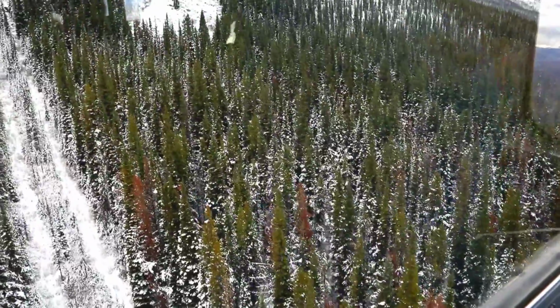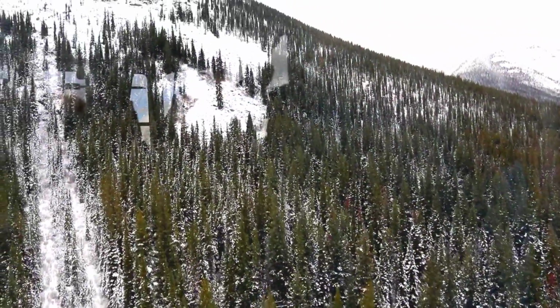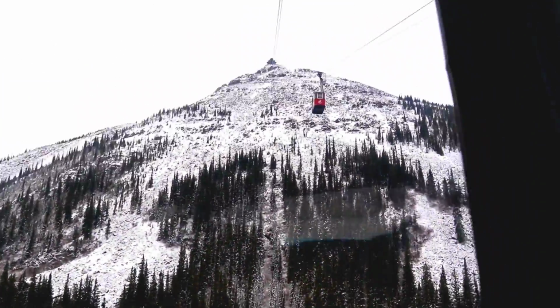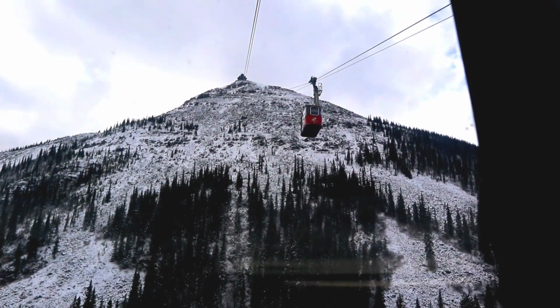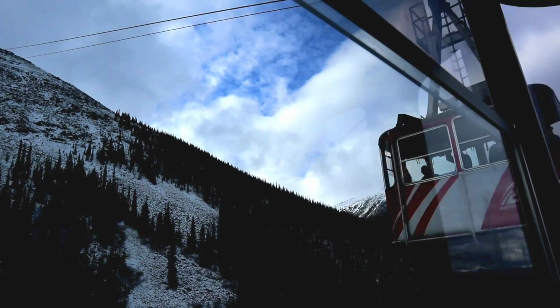Now we will meet it at exactly halfway. Our traveling speed today is 6.5 meters per second. That's about 23 kilometers an hour. So when we pass it, it's like passing a car on the highway. It's going to double the speed. So we're going to pass it at a relative speed of about 46 kilometers an hour. So that's 23 plus 23. There we go. It does go by quite quickly. It looks so tiny. I know.